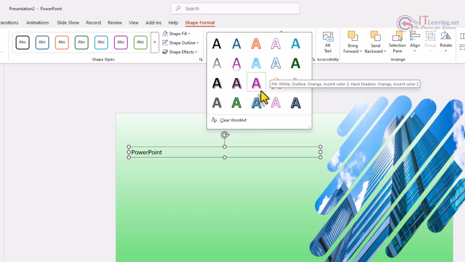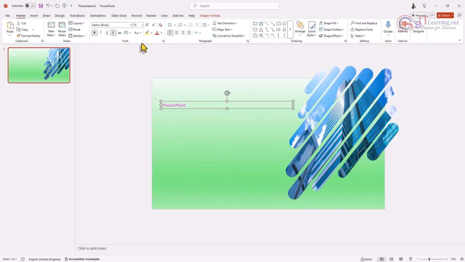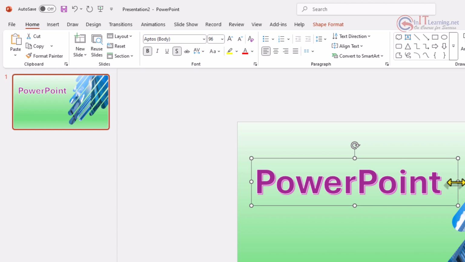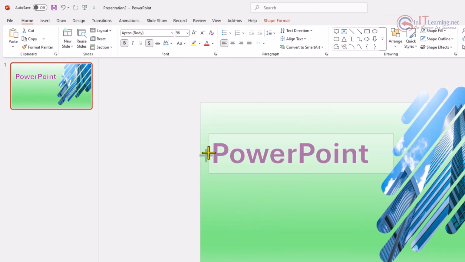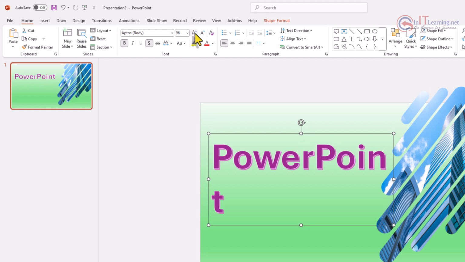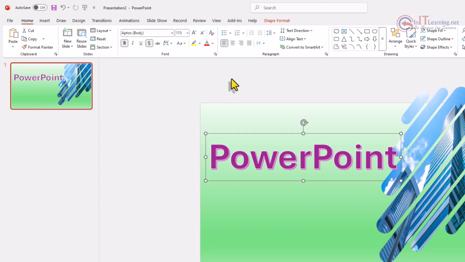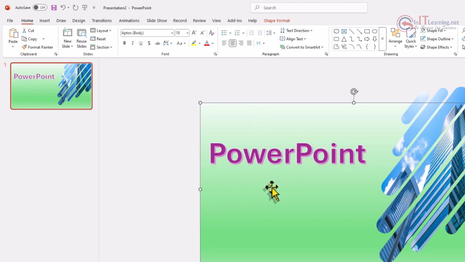Maybe what one should we have? This one. And now I'm just going to go to the home tab and increase the size of that, so we've got a decent size. You can increase the size of the text box if you want, just so that you can make it a little bit bigger if you need to. Obviously we don't want that T dropping down there, so we can just come down one. There we go. And now we're going to maybe put a sub heading on here.